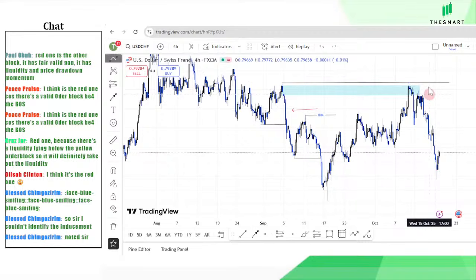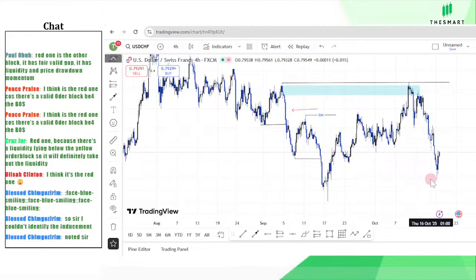So from the 4 hours, there was a clean imbalance, a fair value gap. We had our order block, we have our inducement, break of structure, momentum, impulsive move, all of those things, they were all there. Liquidity, everything was valid. So it was a clean trade, and price started selling to the downside.